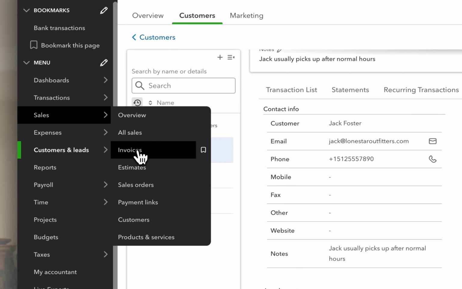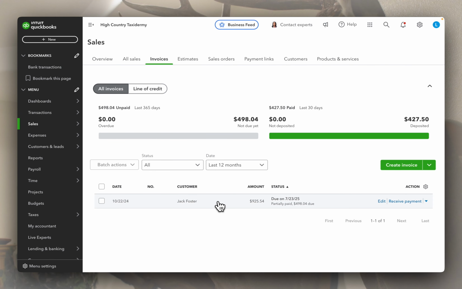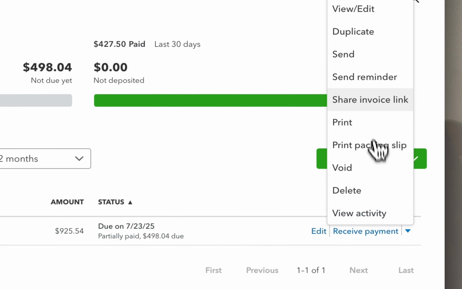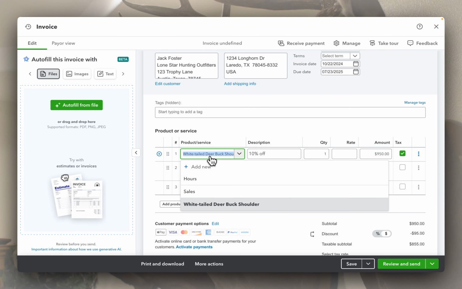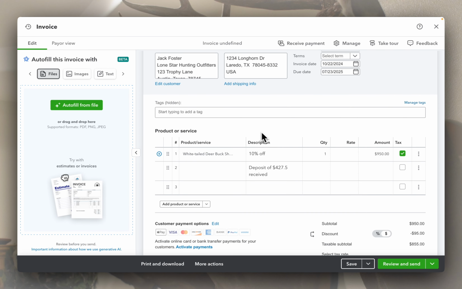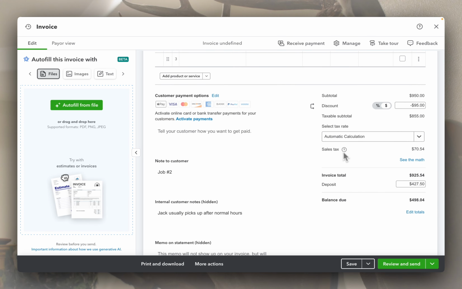Go to invoices. You can see this invoice has been set. We can see the sales tax and the discount and the deposit payment.